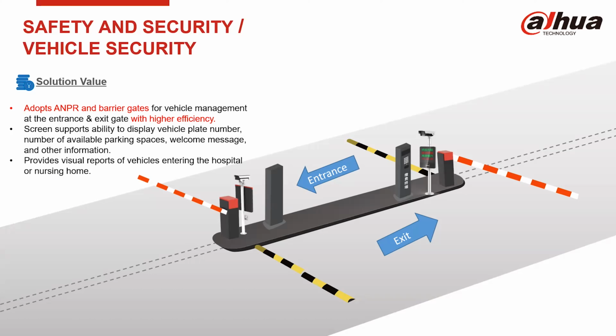Then on the control center, we get a visual report of what is happening. So this is the scenario. This vehicle has come in automatically. On this number plate recognition camera, we have an LED screen, which displays maybe how many slots are available. If we are doing the ticketing system, we pick here a card, you get into the premise, you pay at the pay station or pay with e-payment. Then when you get out, automatically it opens as you discharge the card.